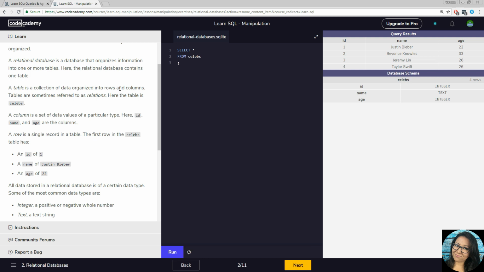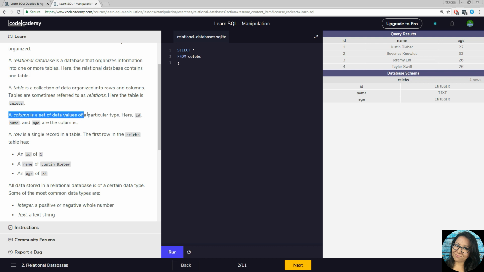It's kind of the same structure. You have a grid with rows and columns. Same idea with a table. Excel and a database are definitely not a one-to-one thing. They're not the same thing. It's just a way for you to be able to connect that to something you might be more familiar with.